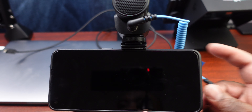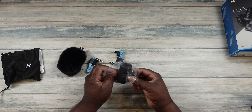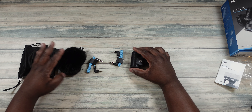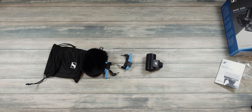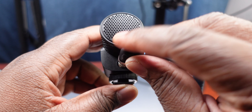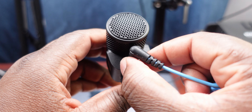There are no physical buttons or switches, so you'll have to control the gain within the camera settings. No batteries to use or charge — just plug it into your camera or smartphone and start recording. Inside the box you get the mic, a blue coiled TRS to TRS cable, a blue coiled TRS to TRRS cable, a furry windshield, and a carrying pouch. The cables are a screw-on type at the mic end so you won't accidentally pull them out.